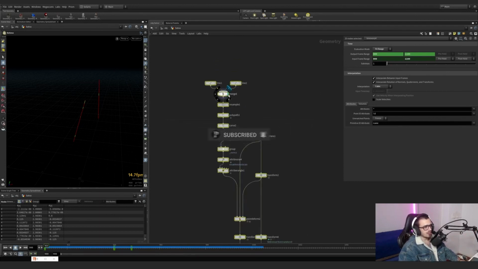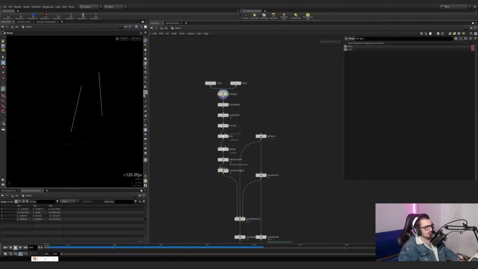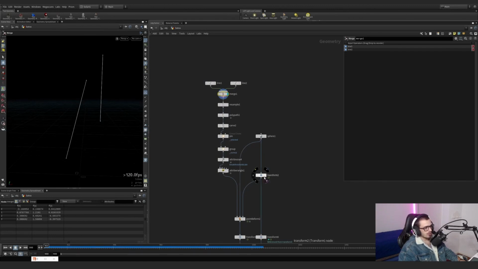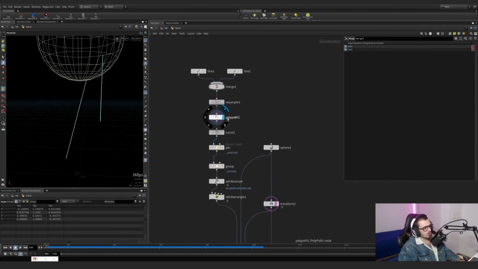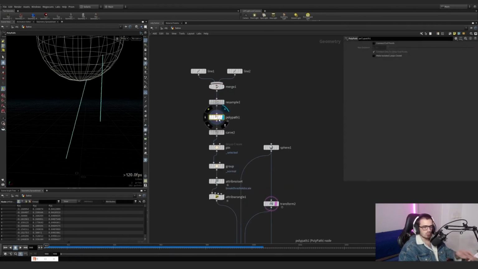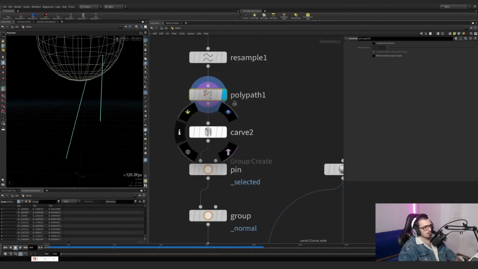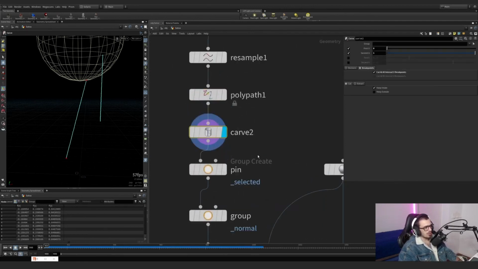So the idea here is to have some lines, as you can see, they're very nice, and have a sphere. This sphere will be animated. We will resample these lines, and we'll turn them into a polypath because we need to separate all the primitives into a polypath, and this is very important, this is key. This is extremely key. We need to have a curve set to these two values, breakpoints, and cut all internal U breakpoints.